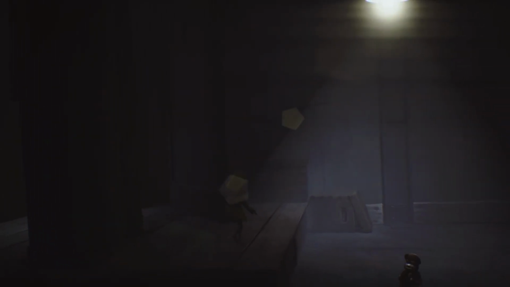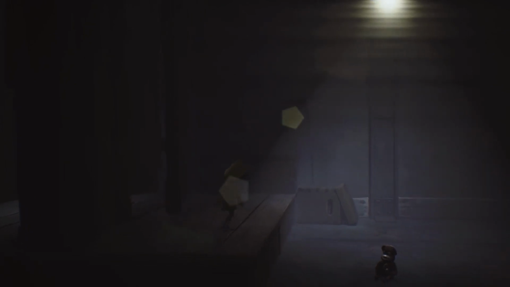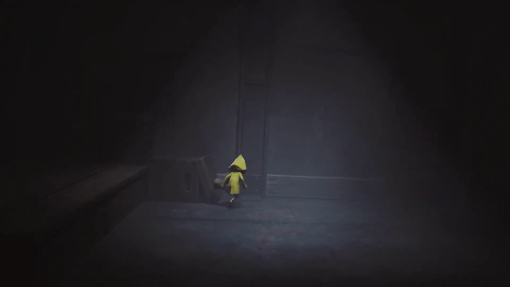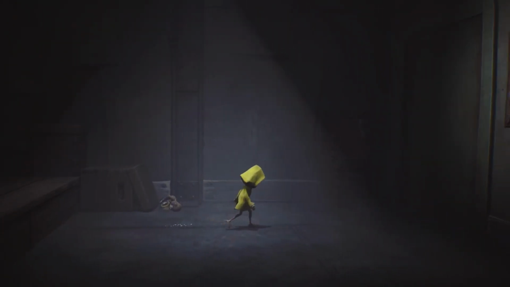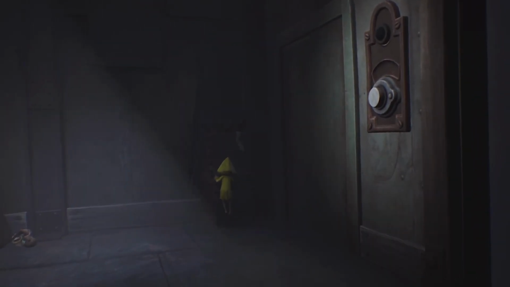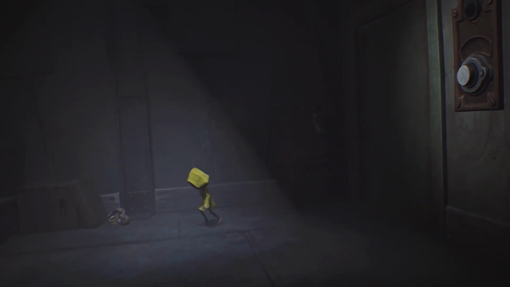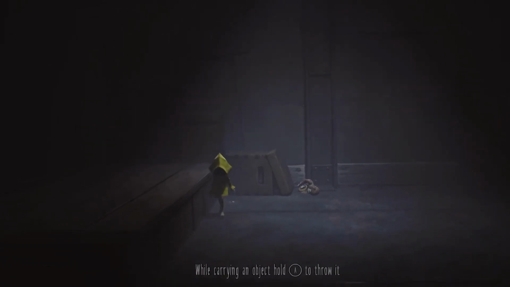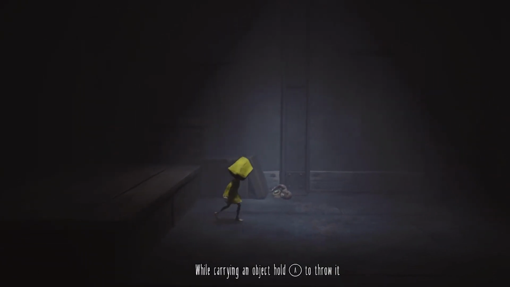It's inside. Go. I don't like the squeaky door. Oh, look, a monkey. Oh, another puzzle. Dude, I'm just so dumb. Die, stupid toy. That's right. Send the water where you belong. Okay, so can I grab... there's got to be something I can drag, right? Possibly? No, he just... While carrying an object, hold A to throw it.